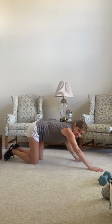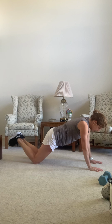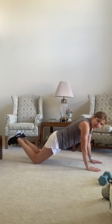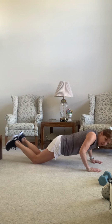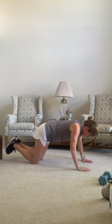I want you to walk your hands forward a little bit and then push your chest forward. So see how now my hands are over my shoulders, over my wrists out here, but my knees are back there. I'm going to do a push-up right here and then press up. Again, push up here and press up. If that's a lot, walk your hands back a tiny bit.